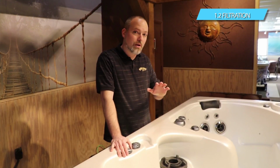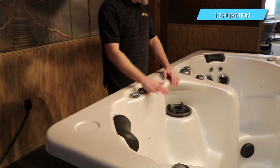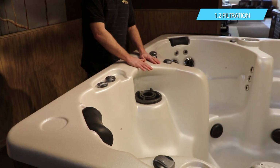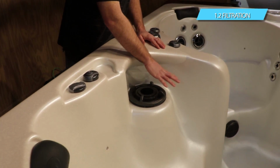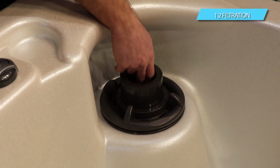And the filter area on all of our spas is either going to be in the corner of one of your models, or it's going to be towards the center of one of the insides of the spa. It's always identified by this round filter basket in here. This is a telescopic filter basket that's going to rise and fall with the water level.